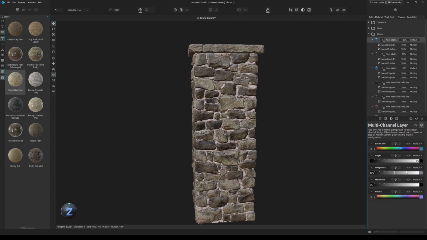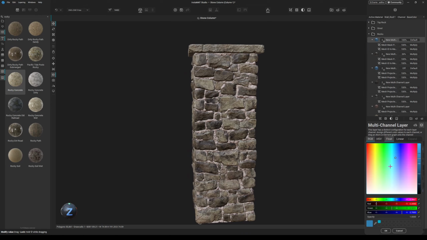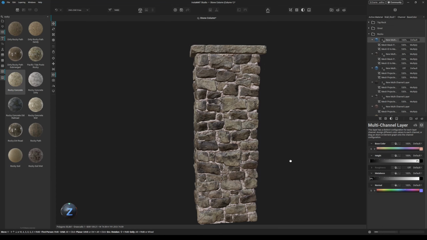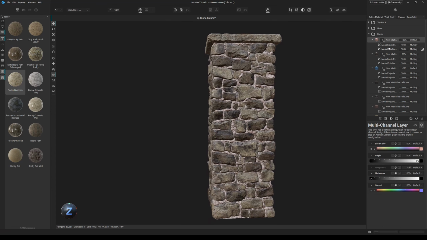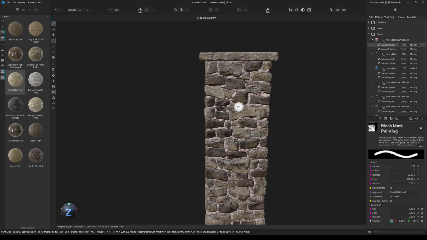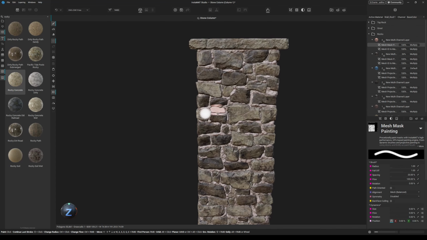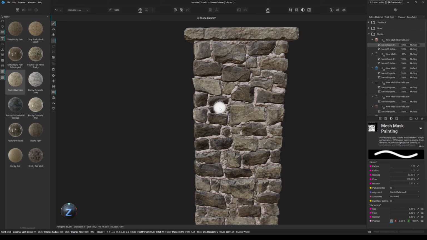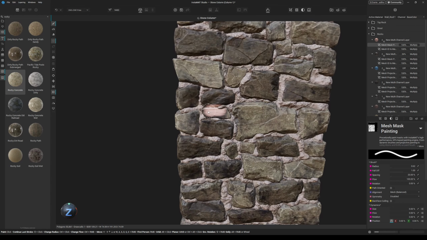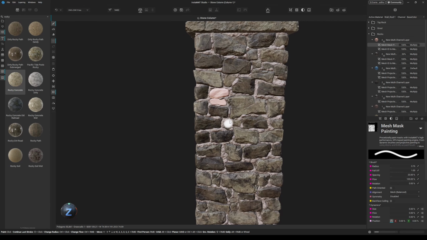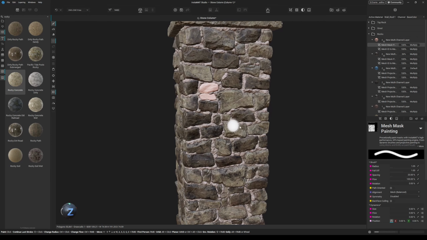And let's also disable the roughness and choose a brighter color. And let's now paint. We can even paint some of those that we painted darker, so we get even more variance. Let's make both of those. And again, it's the same process as before, so I speed this up.